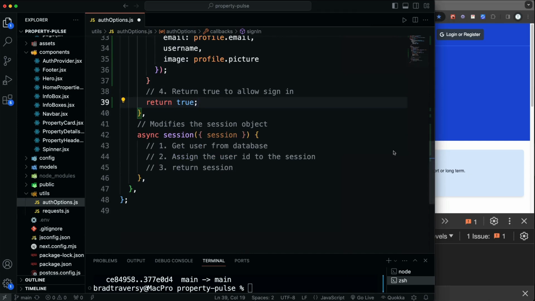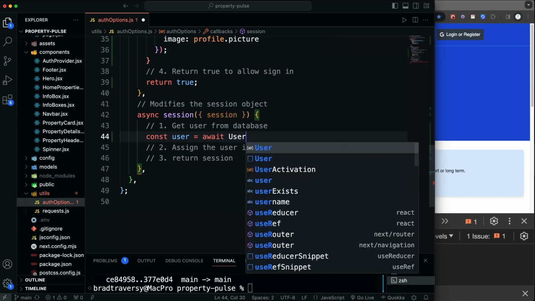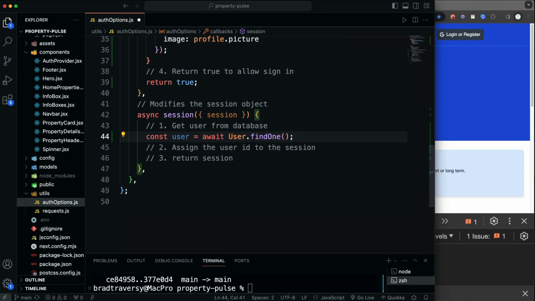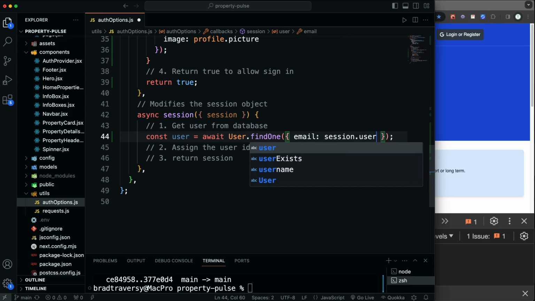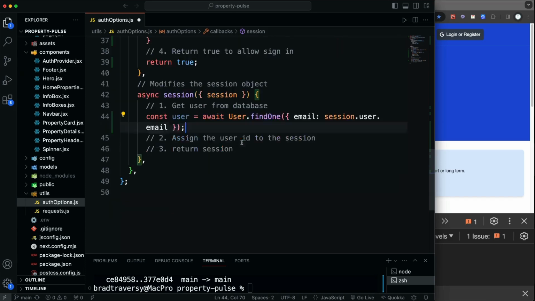Now, for the session, we want to get the user from the database and add the user ID to the session. So let's do that. Right here, we'll say const user, set that to await User, and we're going to use findOne. We want to find the user by email. That's going to be session.user.email, and that session is coming from here.